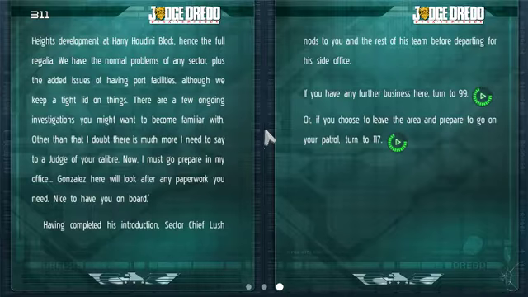Gonzalez here will look after any paperwork you need. Nice to have you on board. Having completed his introduction, Sector Chief Lush nods to you and the rest of his team before departing for his side office. If you have any further business here, turn to page 9.